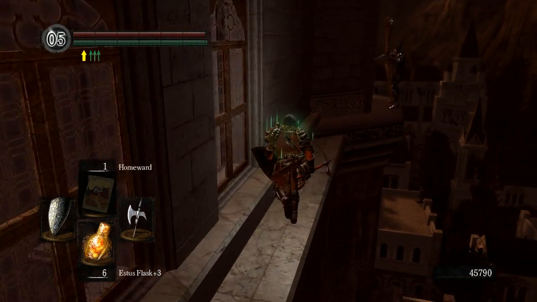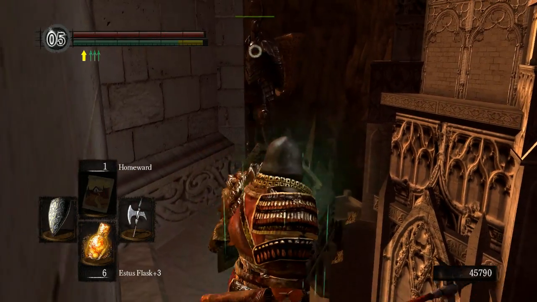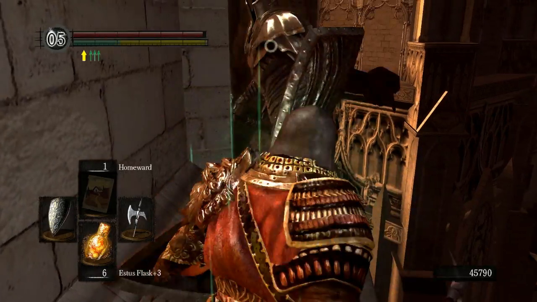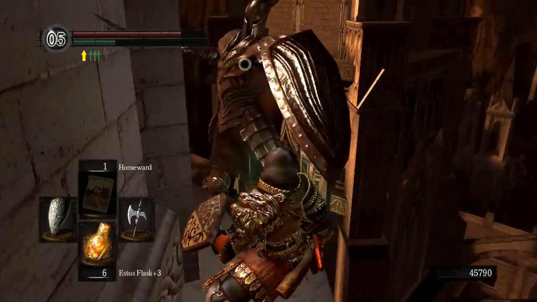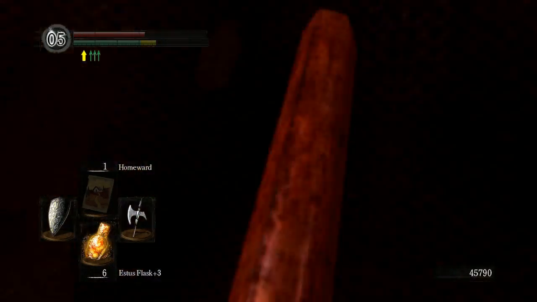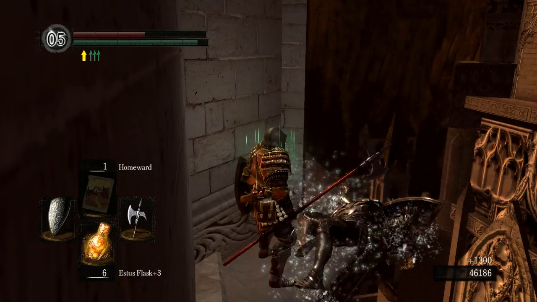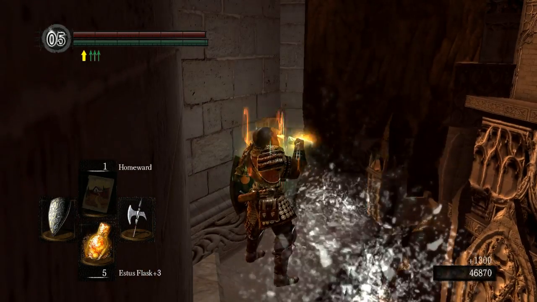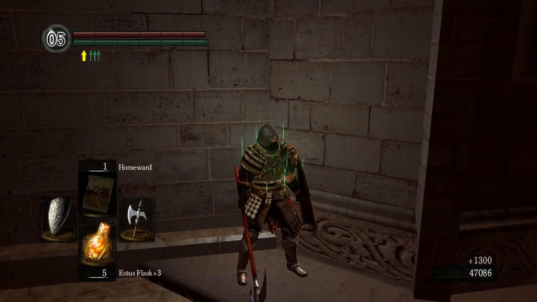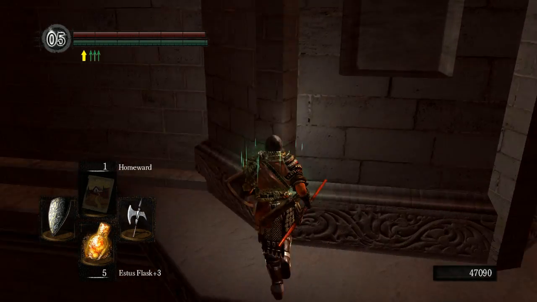Alright, so now that I'm up here, we want to get close to this guy. We'll let him hit us, and then we're going to try to go for parries here. There we go. Camera's a little bit too close to actually see what's going on, but the best way, the real best way to deal with those fuckers is to parry them.